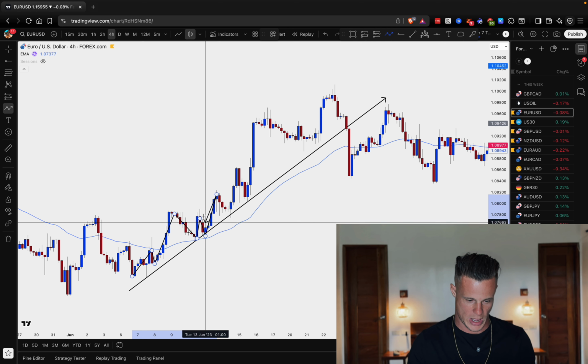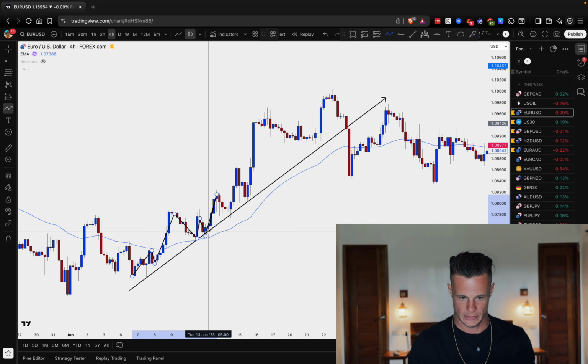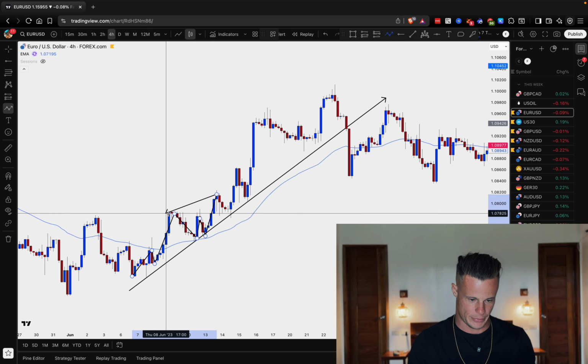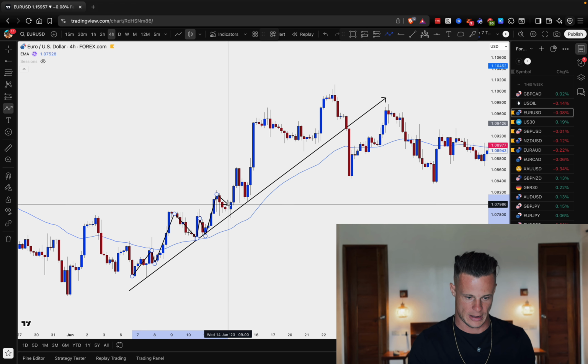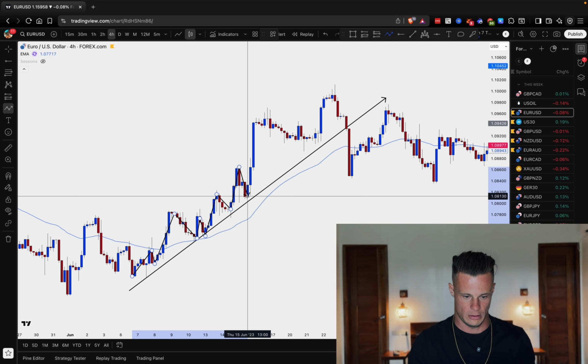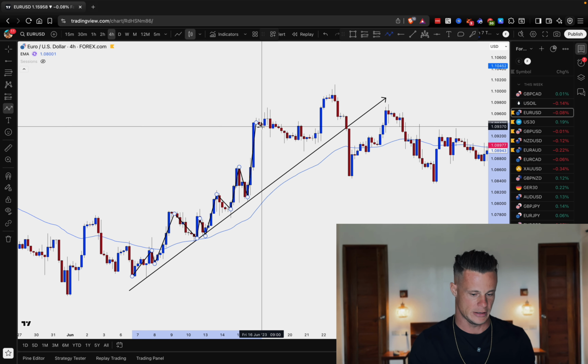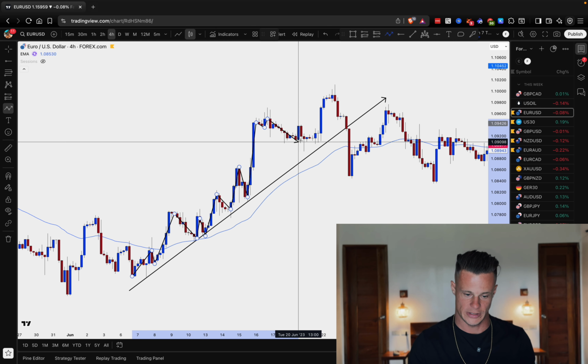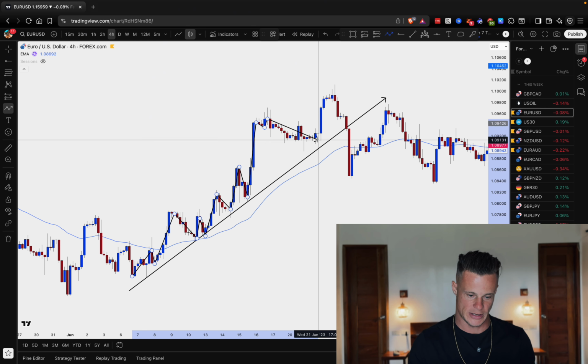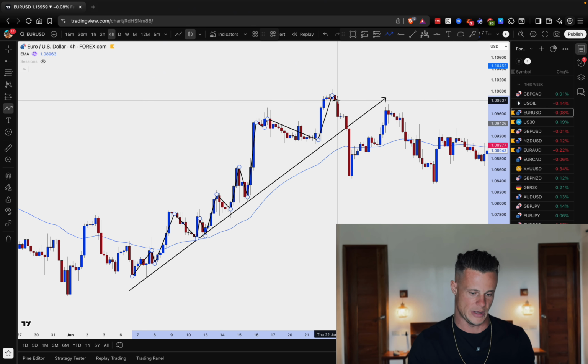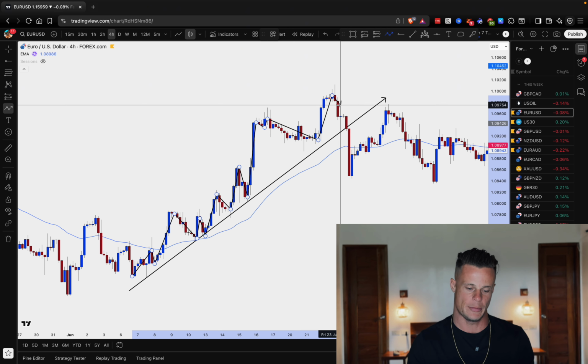What's happening here? We have a trend, and look what's happening. High, low, high, high, high, low, high, high, high, low. This is not high, high. This is high, low, this is high, high. Why? Because this price didn't break above this. Basically the chart, nothing happened to it.